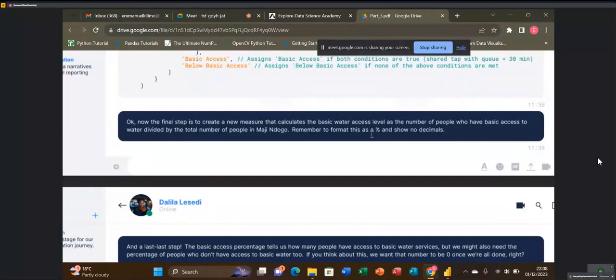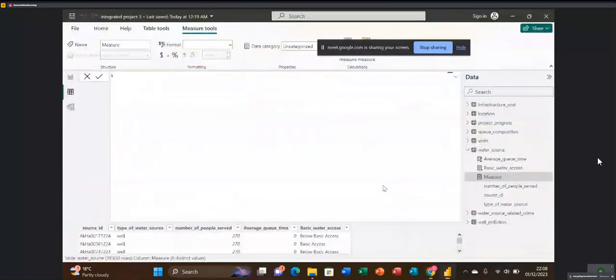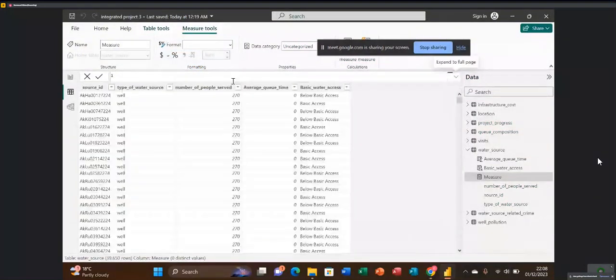I don't know what we'll name the measure, but for the new measure, just put it as measure equals water source. If we give it the title basic access percentage, because I think that's what we're looking for.